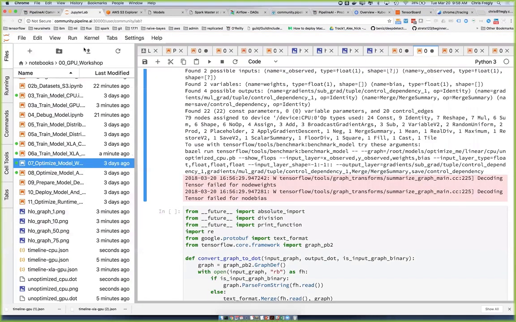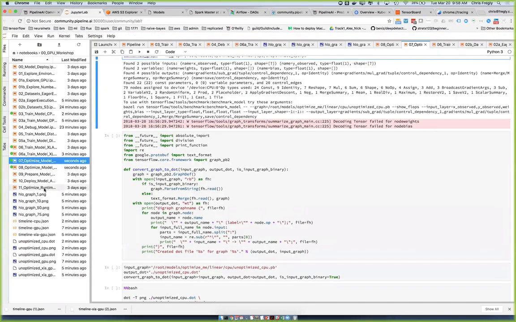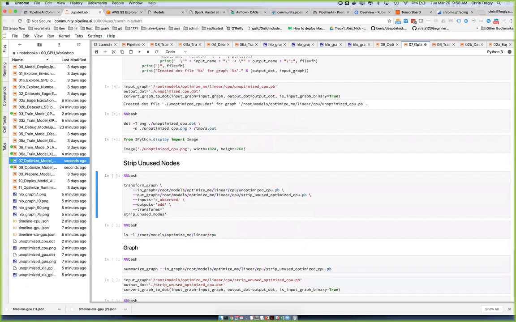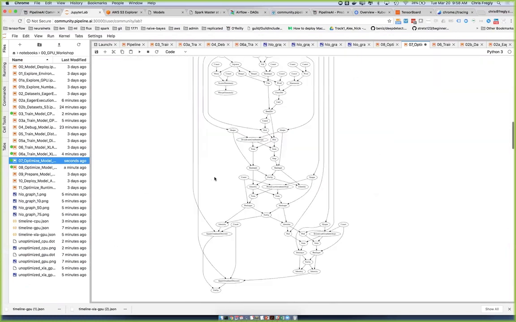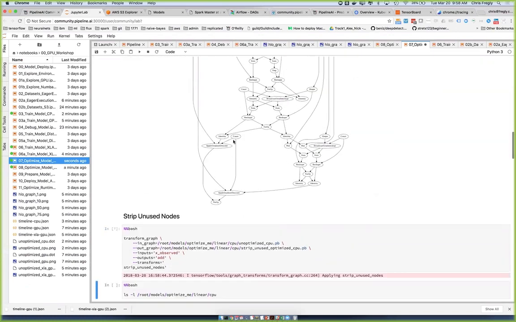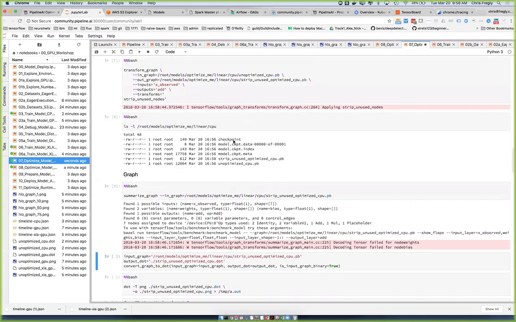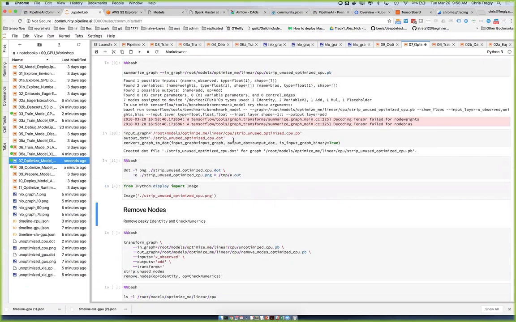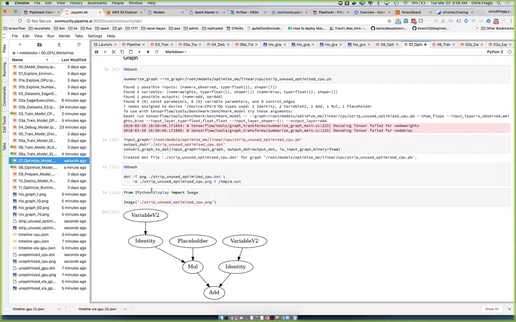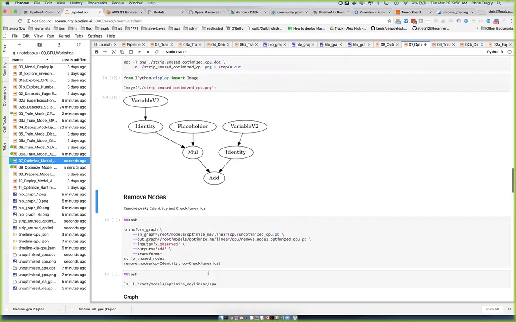Okay, so when you do stuff here, it's going to show up in TensorBoard over there. We can actually run some of these transformations here. So that's that same graph I was showing you earlier. Here we're going to strip the graph, make it smaller. Let's actually just visually look at what it looks like. Boom. So with one command, we actually stripped.